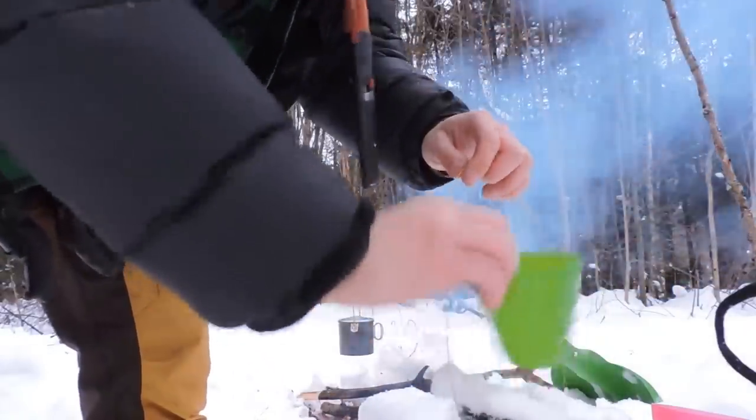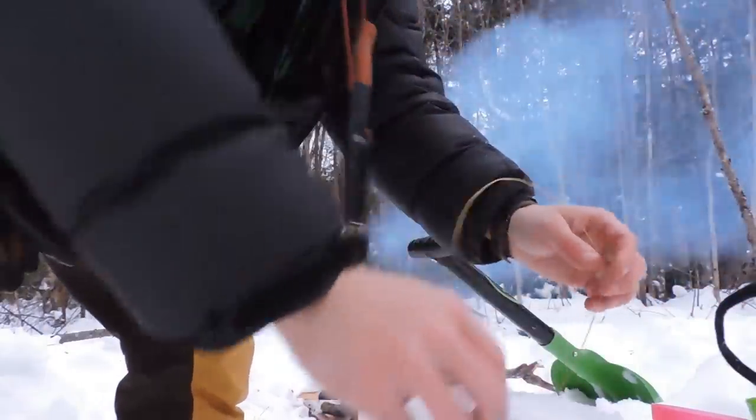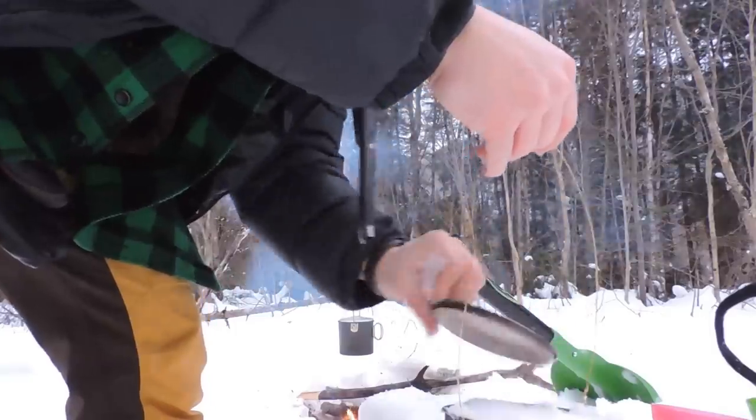This has kind of become a Christmas tradition that we go out and do a bit of winter camping, and it's a good family time.